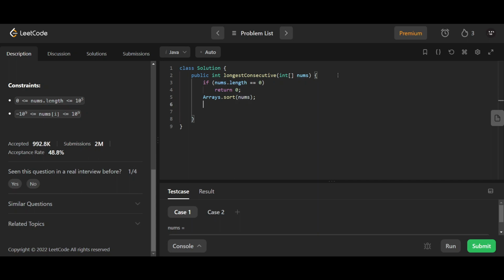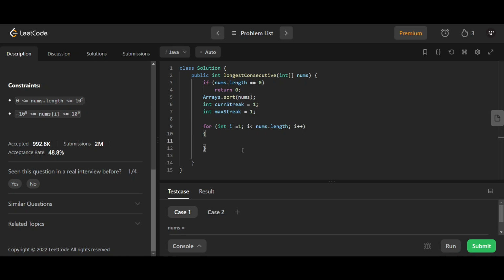Now the array is not empty, so the first element will create a streak of 1. So int currentStreak equals 1. We'll also maintain maxStreak, and so maxStreak is also 1. Now let's go through. The first element we have already considered, so let's go to the second element onwards. So for i equals 1, i less than nums.length, i plus plus.